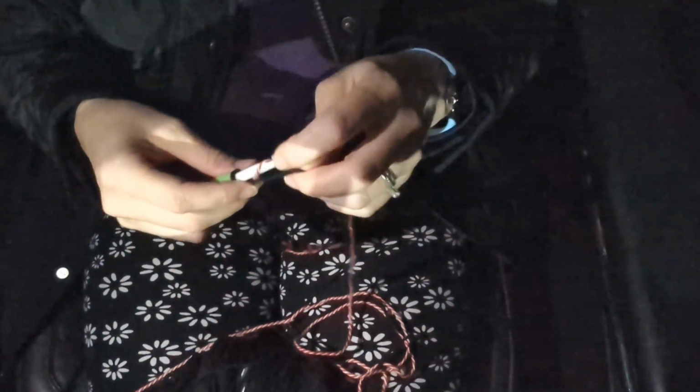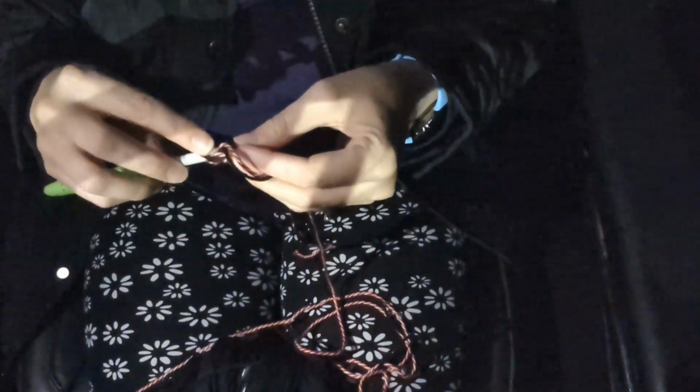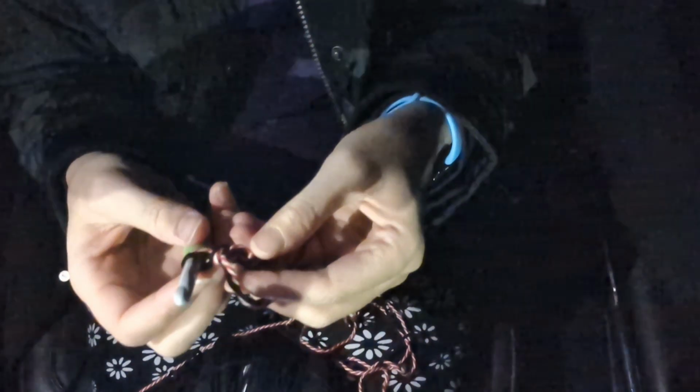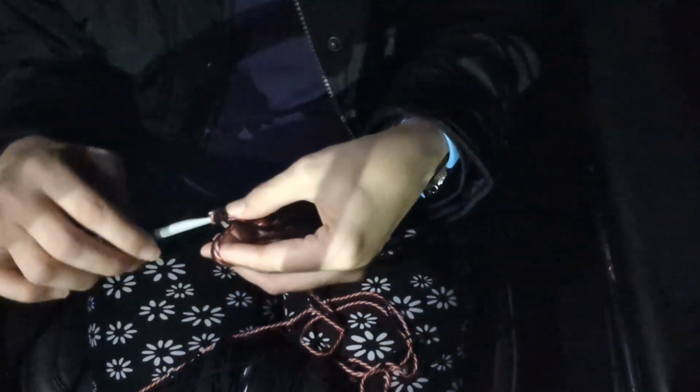This is gonna be fun with these two yarns, because this scrap yarn in the bag is not heavy enough to stay put, so it's moving on me. All right, so in the, I don't know if you guys can see this. I actually can't even see it. So in the second chain from my hook, I'm gonna go into the second back loop and slip stitch. Make sure it's nice and loose.